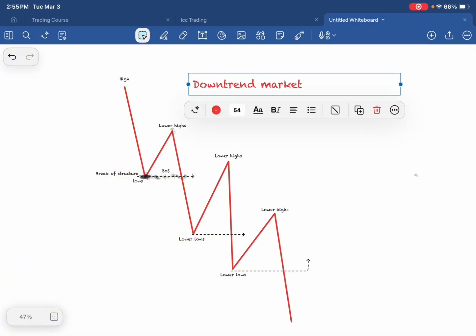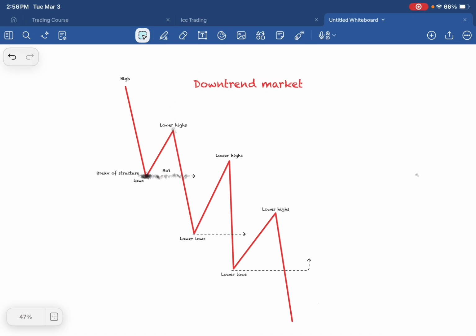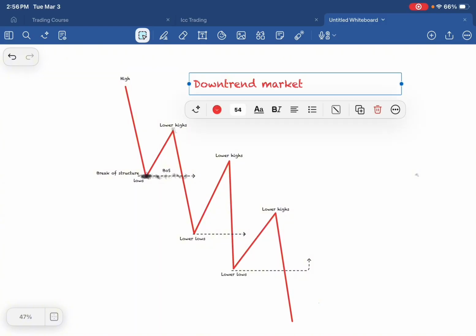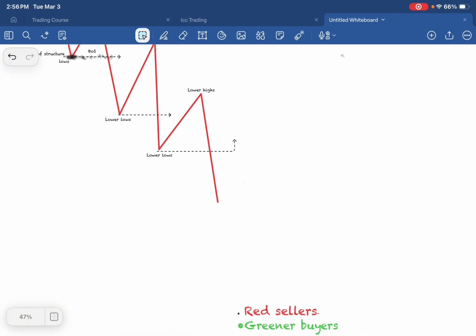So downtrend market means sellers. Sellers, people who love to sell, are in control right here. These are the people who love to sell things, the entrepreneurs out there. So we're going to go over now to the consumers, the ones who love to buy things and get money so they start buying. The sellers love to make money because they sell things and bring in profits. And we have the buyers now. We'll go over to the buyers.